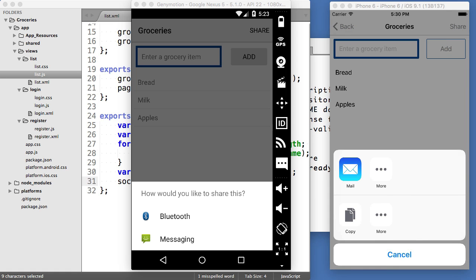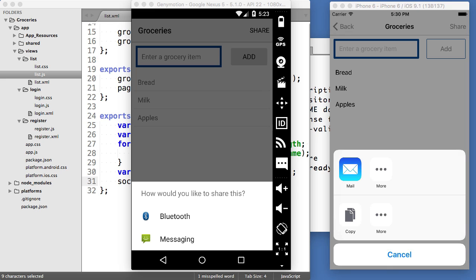This is as far as we'll go with the Groceries app today, but let's take a step back and think about what we were able to accomplish. We built a reasonably sized native app for both iOS and Android, and we did so by writing JavaScript, some CSS, and a bit of XML, and by executing a few commands from the terminal. We didn't have to dive into Xcode, open Android Studio, or deal with any sort of complicated native processes. And I think all of that is pretty cool.